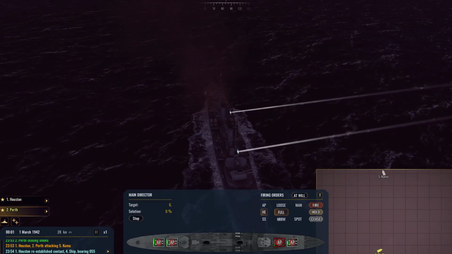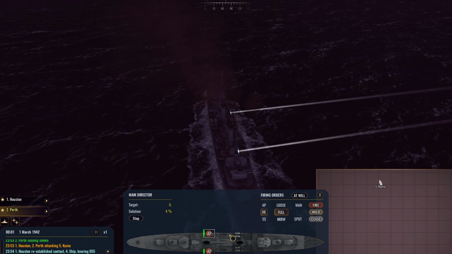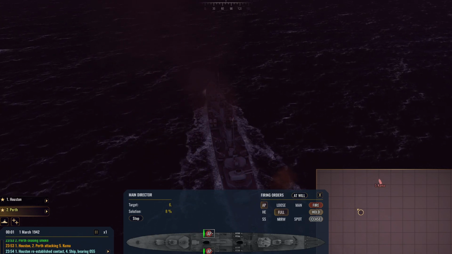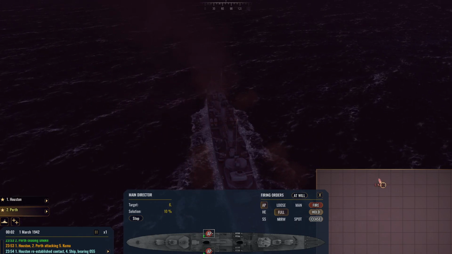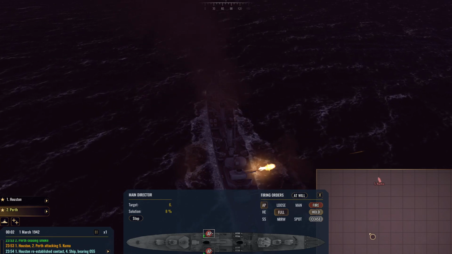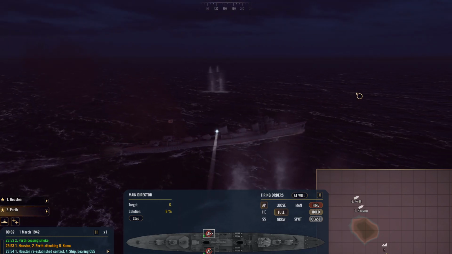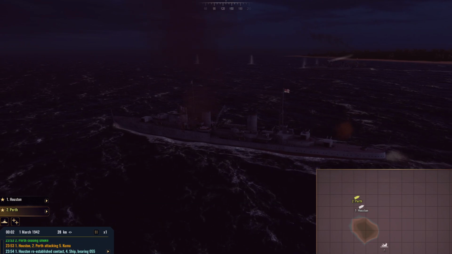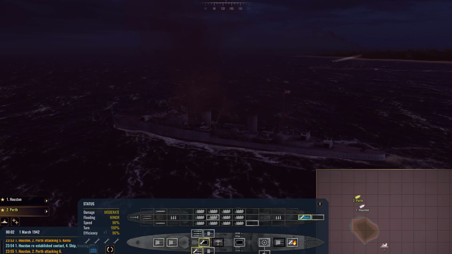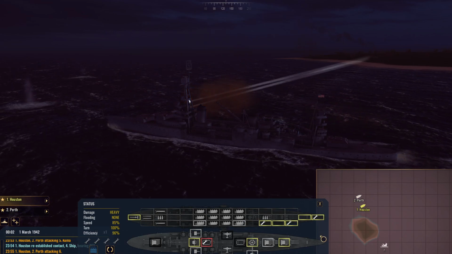Perth. Secondary guns. This one here, let's target here. AP, fire. Now we can be firing on both targets here at the same time. How are we doing here? Not really seeing much hit. Perth, can we lay in some smoke again? Throw a screen up for the Houston as well. We're okay. Yeah. Houston could be doing better.